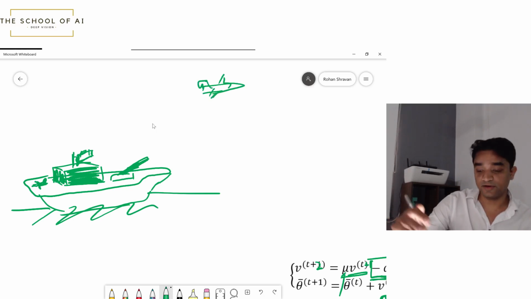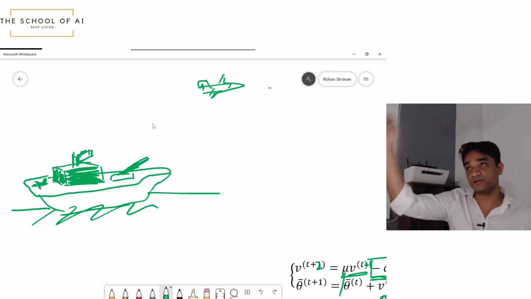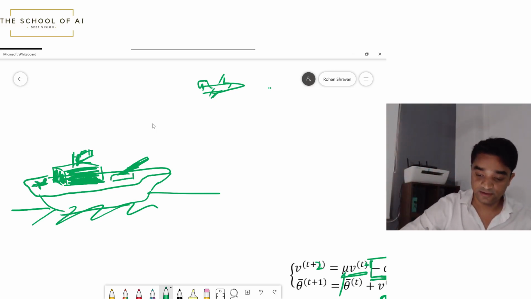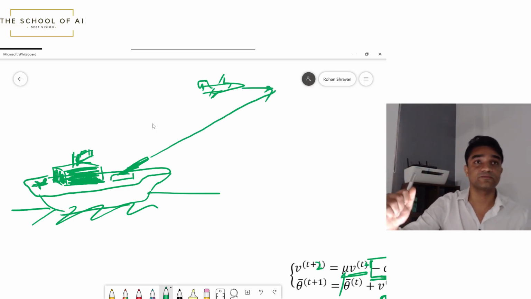Right? Now, if you're a soldier there, you're going to see that the aircraft is there. You're going to do some calculations still. You're going to imagine that it's going to come here, and you're going to shoot it, assuming that it's going to reach that point, and then you have shot this, right? So your missile is going to go in this direction. Your aircraft is going to go in this direction, right?